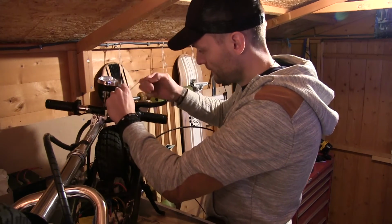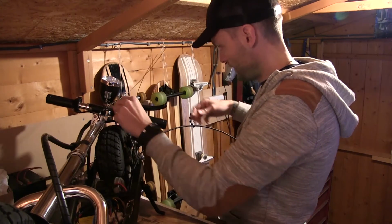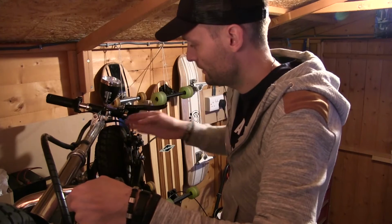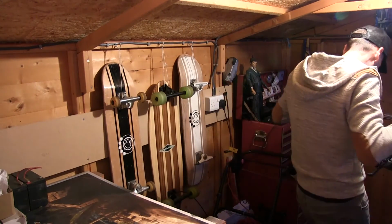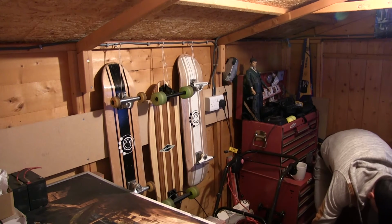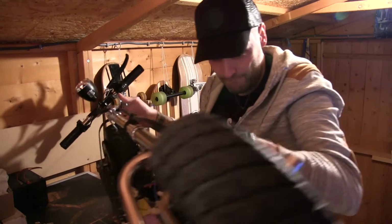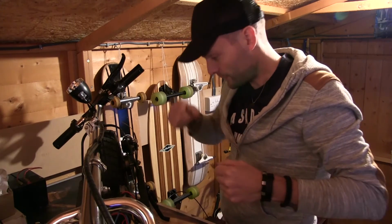So, actually, yeah, that's what we need to do. So, make sure it's like that. Tell you what I'm going to do is I'm just going to make sure that's the right length, and lift that back up here. I'm going to be built like Arnie by the time I finish this project.